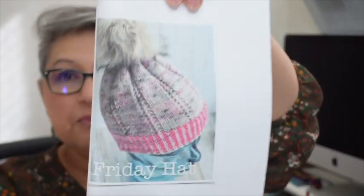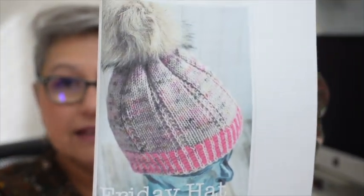So I ended up deciding that I would buy my next pattern, and it is Friday Hat by Jody Brown from the, I don't know why I keep wanting to say Golden Girls, you guys, but it's not Golden Girls. Grocery Girl Knits. I've mentioned to you before, I am obsessed with them. I love them. Oh my God. Anyway, I did purchase the pattern and I printed it. This is the hat, the Friday hat.